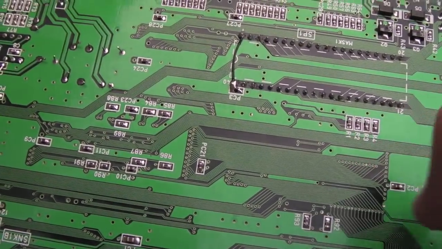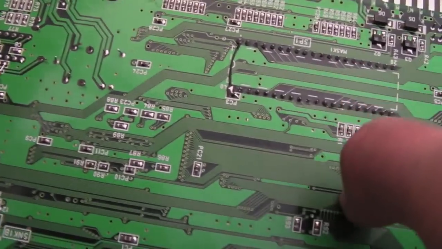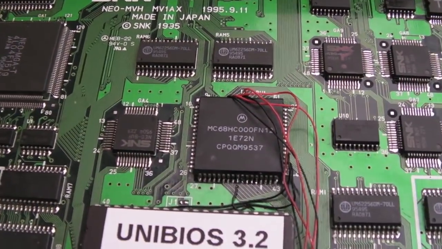But the benefit I've got now is because this is all connected up, it's very easy once I've done that to just measure continuity from the relevant pins on the ROM to here, and as soon as I find a short, I know I found the right via, so I can just route a wire underneath here really easily. It will look a lot better. Having wires on the top side of the board like that is never good.